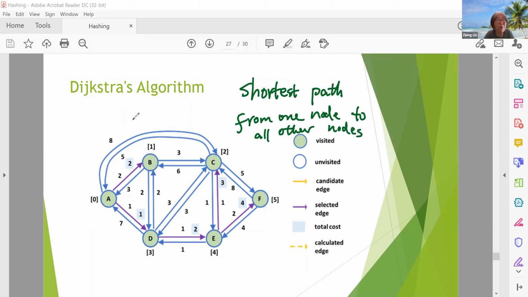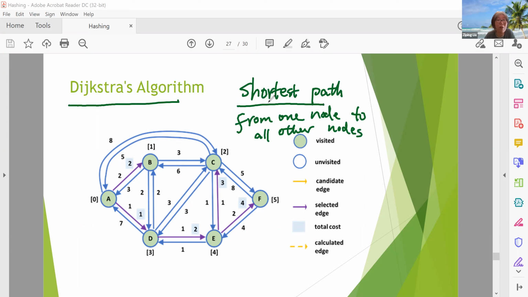There are also a couple of popular algorithms, and what we will discuss is Dijkstra's algorithm. It's also regarding the weighted graph, because it's trying to find the shortest path.